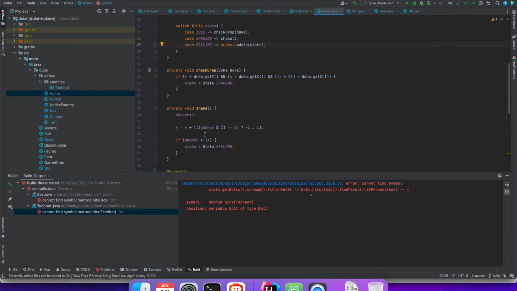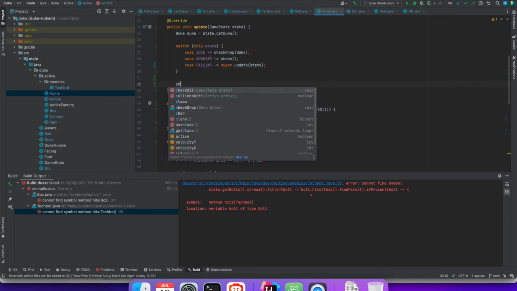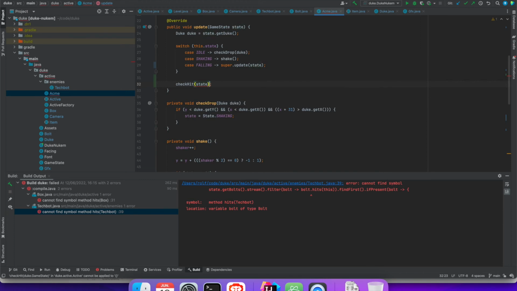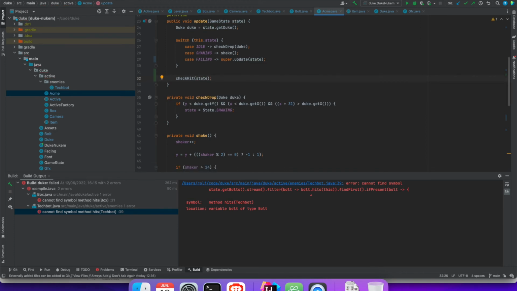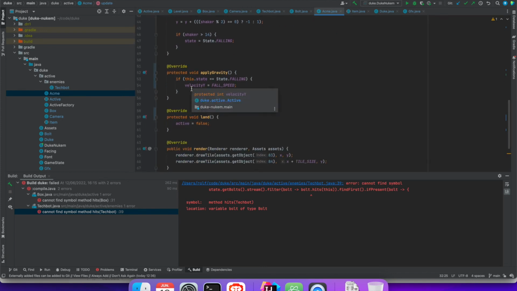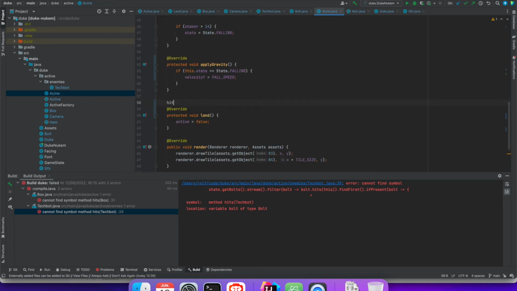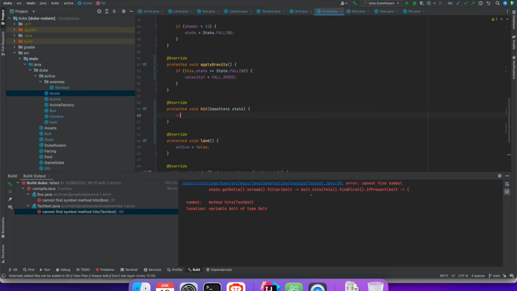So let's just check hit here. It doesn't really matter which state we are in, because if it's in a different state, we cannot hit it anyway, because it'll be inside of the walls. And then let's just say hit state, increase score by 500 points, whatever.